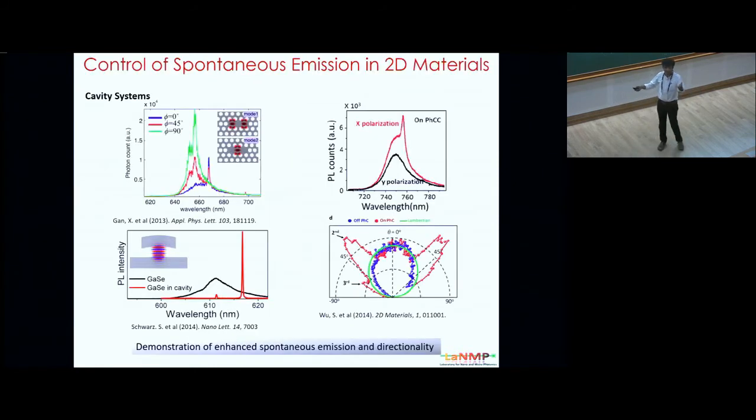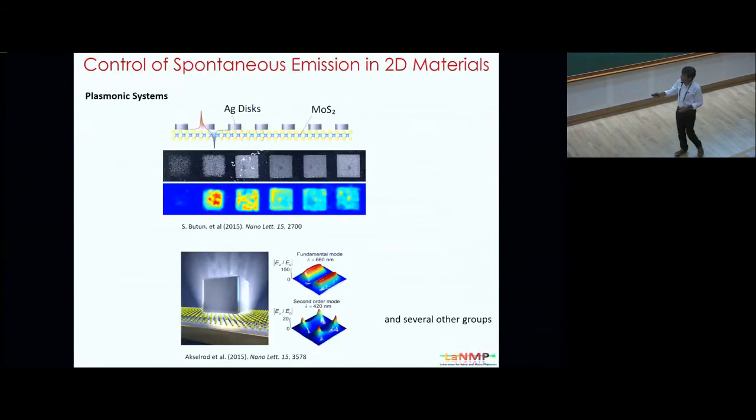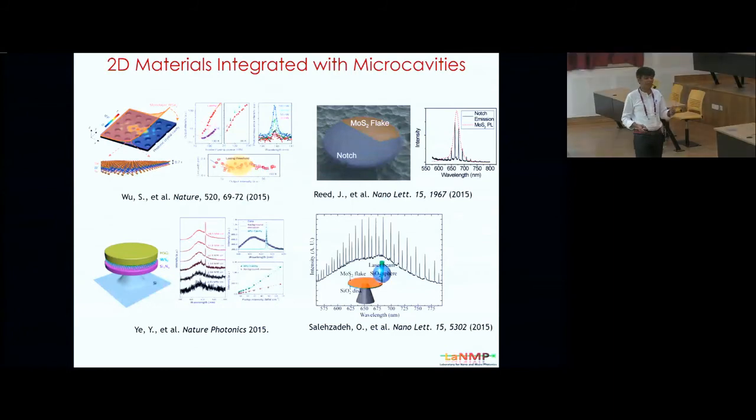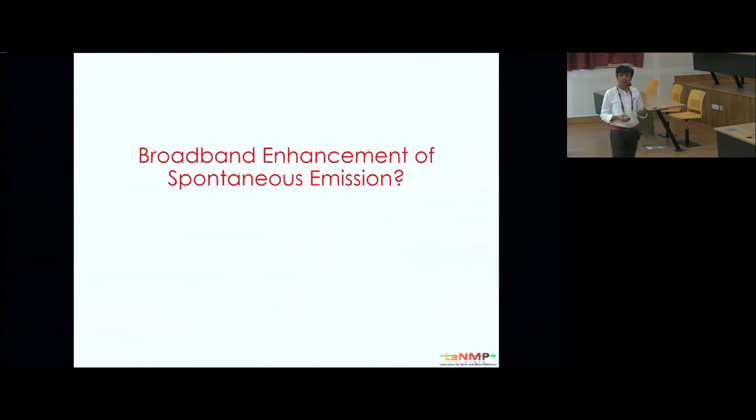Of course, one is the cavity. You can put it inside a cavity and increase your spontaneous emission rate. So people have done it with photonic crystal cavities, external cavities, and so on. People have done it with plasmonic structures of various kinds. And there have also been a lot of reports of so-called lasing in these systems. But again, it's coupling to these cavity modes, and they've shown sharp modes in the system. People have done chemical treatment of these materials too. Well, the chemical approach is good, but it doesn't seem to survive too long.